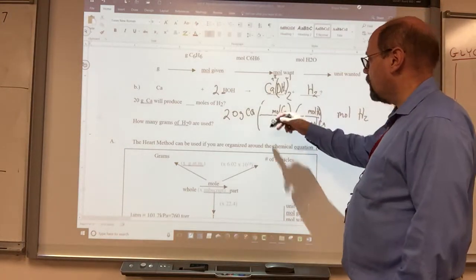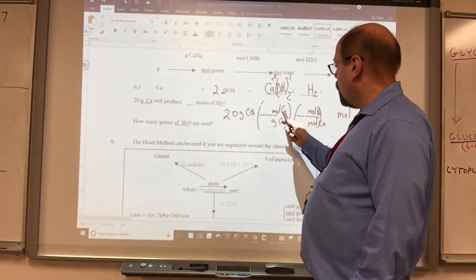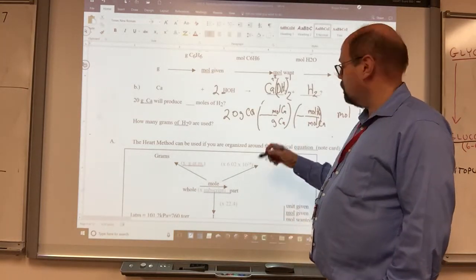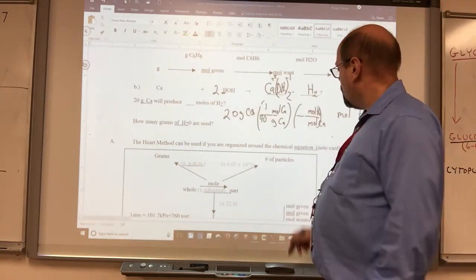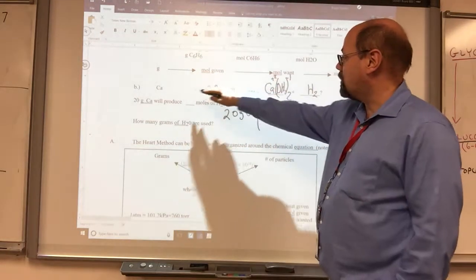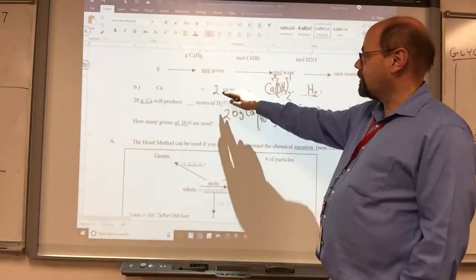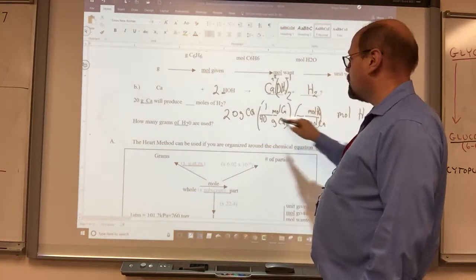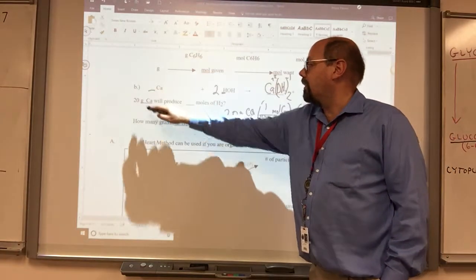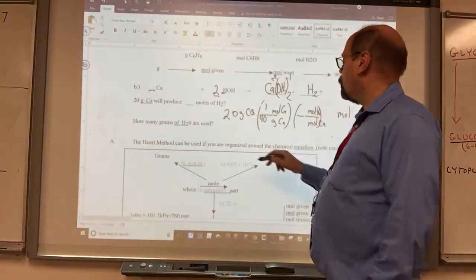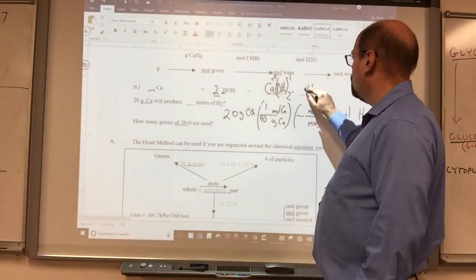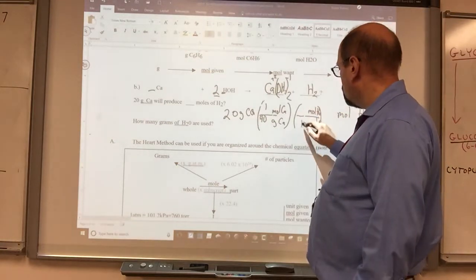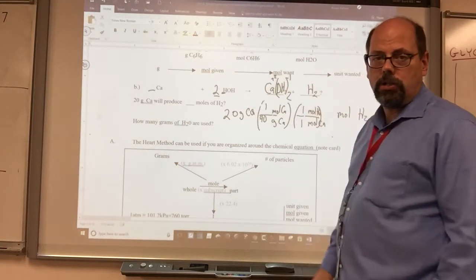Now the only thing I have to do is fill in these numbers. I know 1 mole of calcium weighs 40 grams if I look on the periodic table, okay? And I know that from the balanced equation here, I can get the numbers that are in front. 1 mole of calcium, because there's a 1 in front here, usually reacts with how many moles of water? Oh, nope, it doesn't want water. It wants this number over here. Of how many moles of hydrogen? Every 1 calcium produces 1 H2.